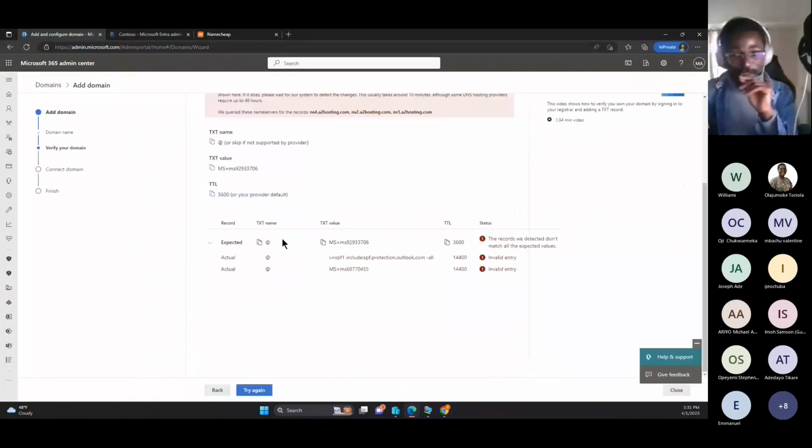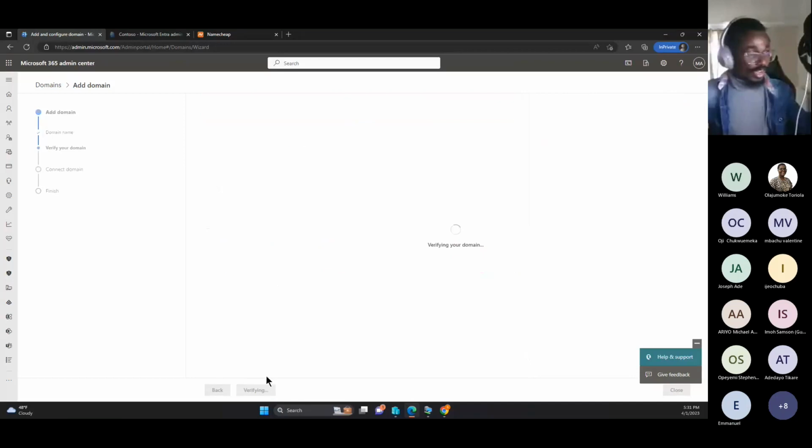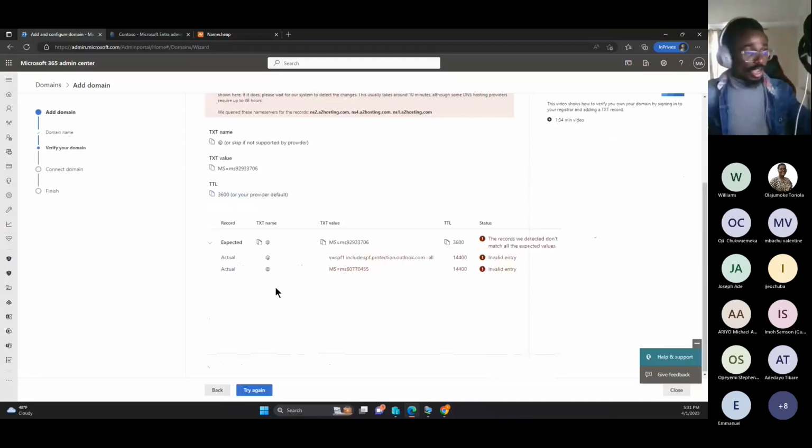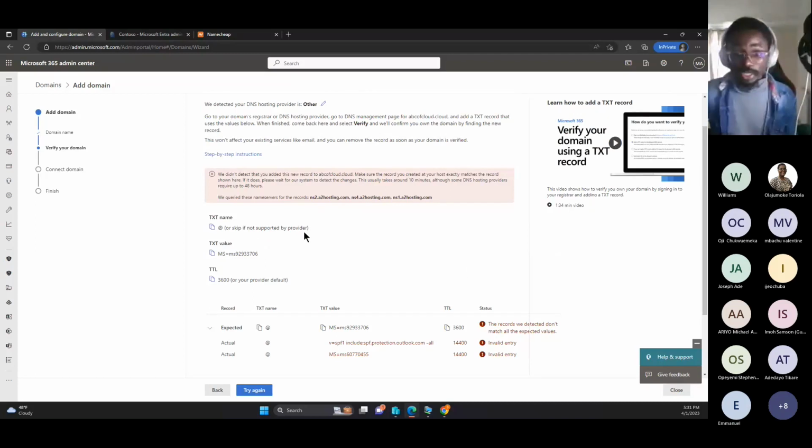While this is taking some time, once this works, I will just explain the MX record, and then the CNAME. We have the MX record because once we leave this place, the next records that we'll be getting from Microsoft are the MX records. What the MX record does is tell us the mail server that will be responsible for emails that we will send to that domain.